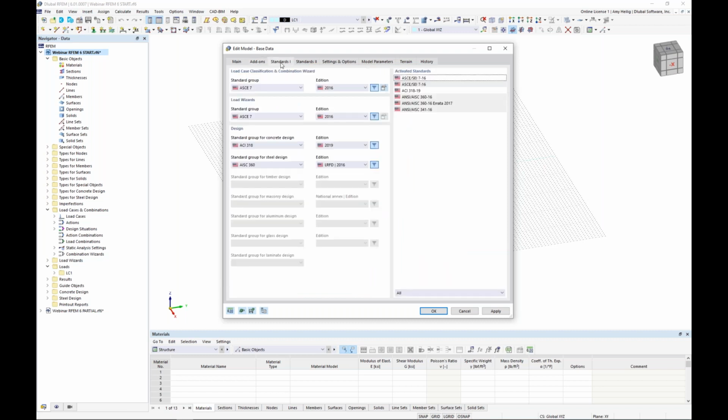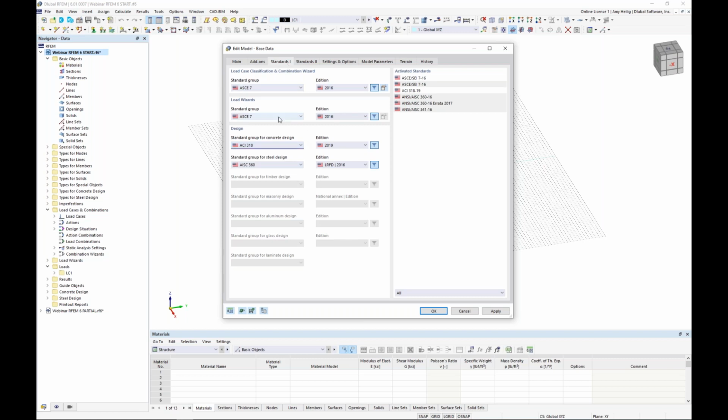Under the Standards tab, because I have activated both the concrete and steel design, we now want to select our standard here. Now, this is one thing that is significantly different as well. When you purchase the steel design or when you purchase the concrete design, timber, aluminum, and so on, you now have access to all standards. So you can see here under steel, you have access to the Eurocode, the American code, Canadian, Chinese, and so on. Same concept for concrete, as we'll see here within the dropdown.